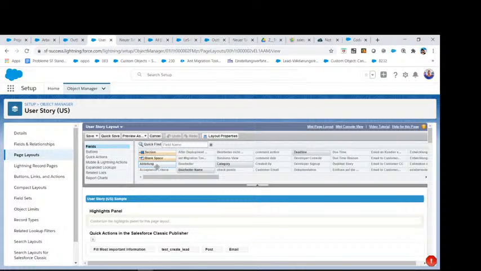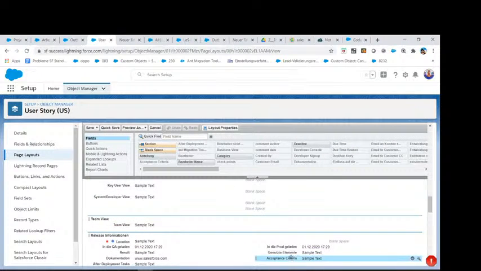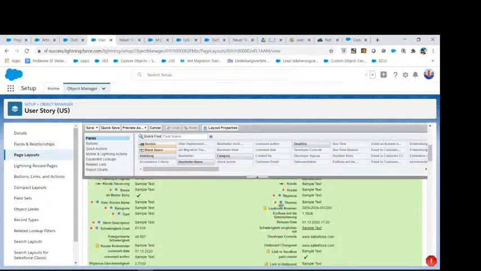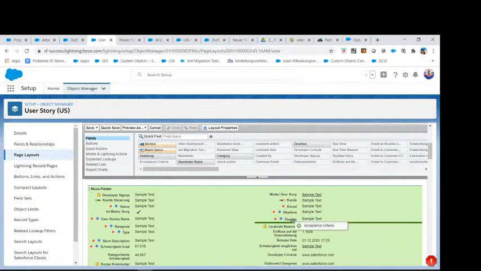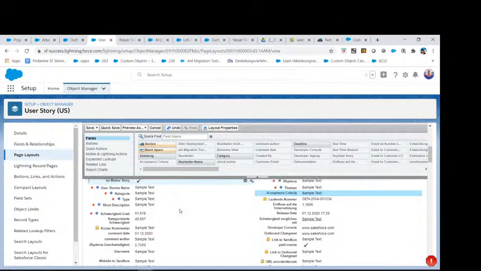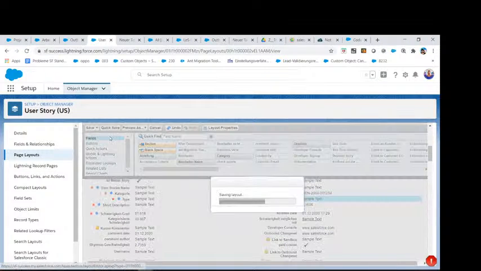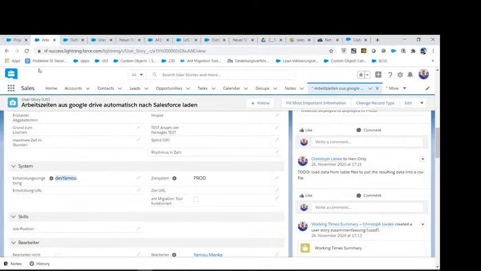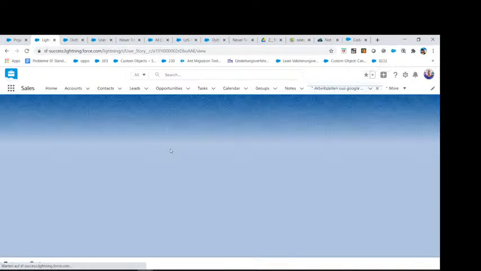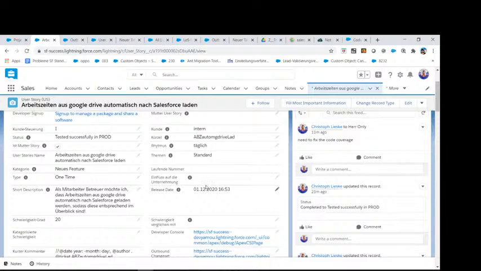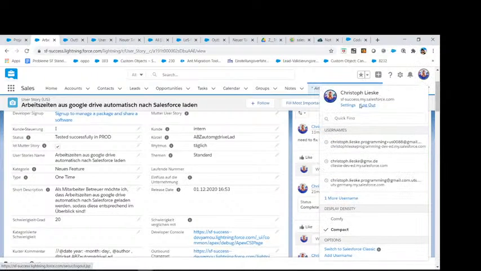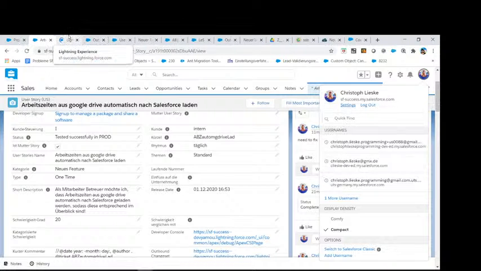Let's go for this one. And as you can see here, for this we have to scroll for sure. That's why I will put it up a little bit, just like here. And then the short description. Let's make it like this. Hit save, and then we're going to have it on the right height. It's going to go like this. To be honest, no. Okay, let's go for the settings.